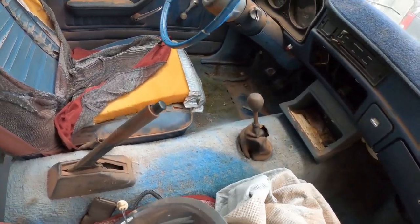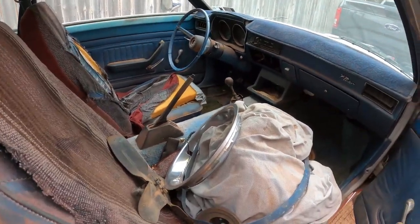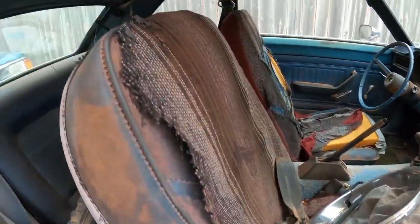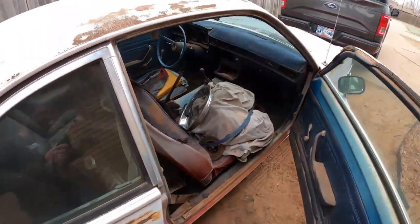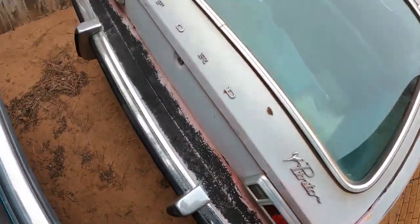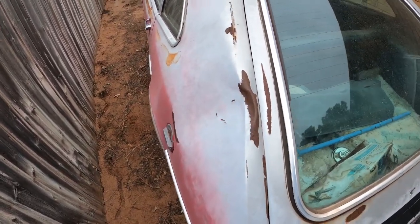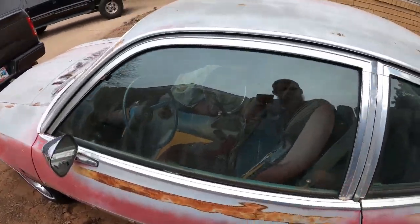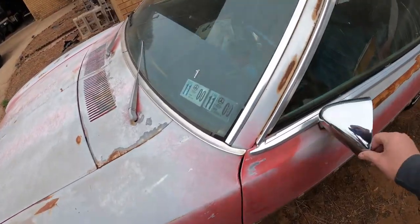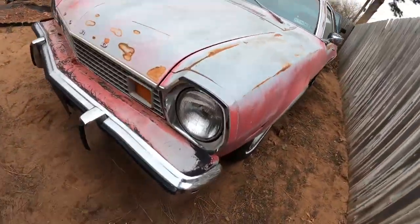I don't need the radio bezel so I'll be happy to let that go. The steering wheel's all cracked up so it's not really worth saving — we'll have to replace it with a different wheel. Not sure if I'm going to keep those gauges; they'll probably end up doing something else. There's going to be all kinds of parts available as I strip it down. Going to need some tail lights if I put it on the road. That little spot right there is going to be interesting to fix — take some finagling with some hammers. I might keep this chrome trim and just paint it black. These mirrors are not really great — let me know if you want them.